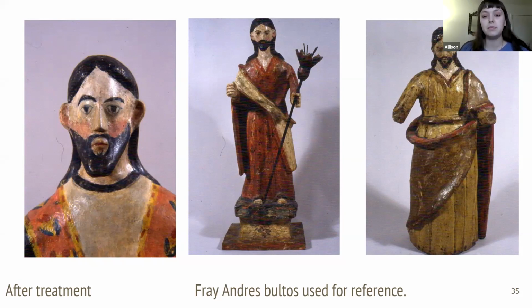just shifting ideologies in general. We see with these Bultos a rejection of an artist's concept. The concept of naturalism, which I'm going to touch on, could be a whole other lecture also. But basically, with the style of this early New Mexican Bulto making and with this religious art, you see a rejection of the highly stylized and highly realistic Bultos in the faces, and you don't see that kind of exact replica over and over again like you would see in Italy or Spain, because not only was Spain invading and colonizing, so there was a rejection of that style, but it was also just the early New Mexicans making a style of their own.